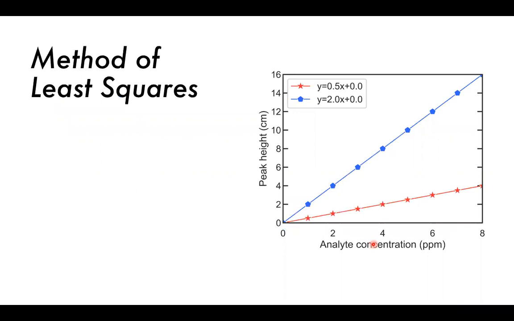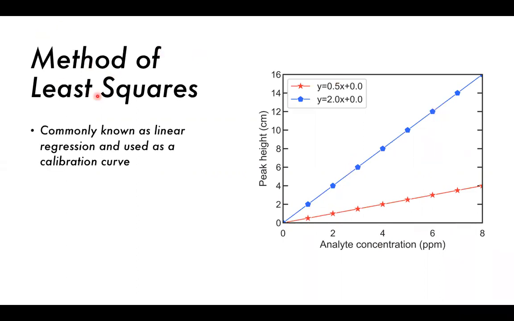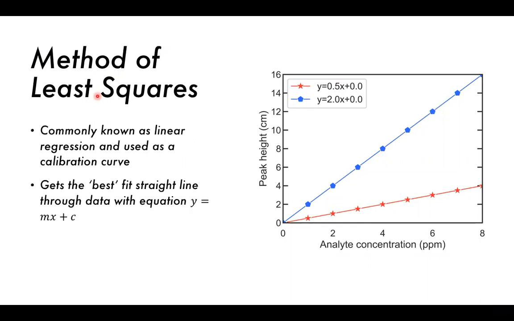One of the ways in which we utilize these blanks, we utilize methods, is to determine concentration. That's already been established. But one of the ways that we determine our concentrations is through development of a calibration curve. This calibration curve is formed based on a line drawn through several points. And that line is determined using the method of least squares or linear regression. So we get a best fit line straight through our data points, and hopefully our data points show a linear response. That means that as analyte concentration either increases or decreases, the peak height changes in a proportional manner.